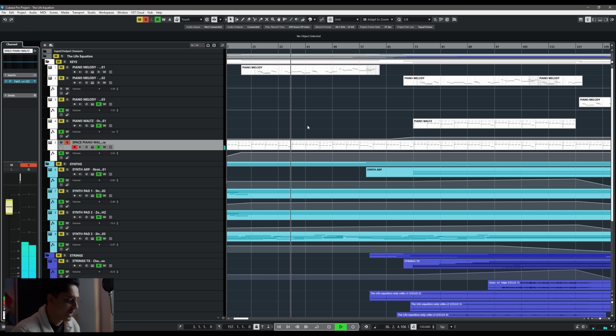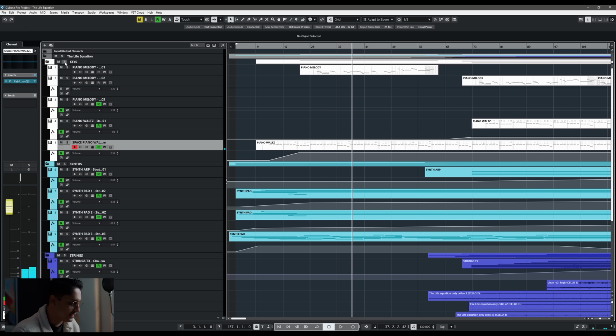And then, of course, we have the main melody of the song. So this here is the melody.